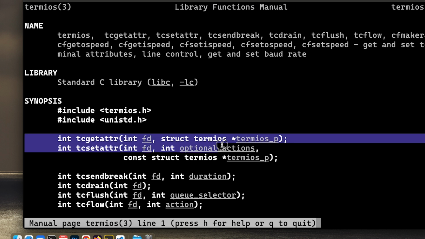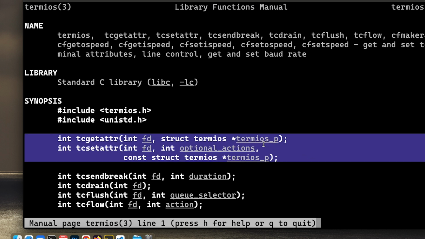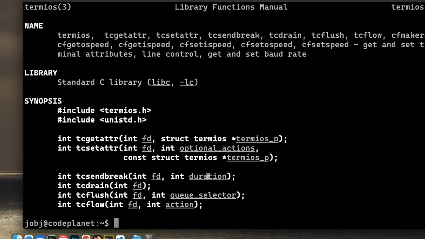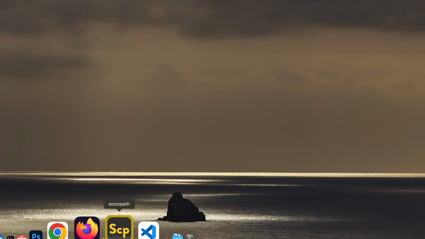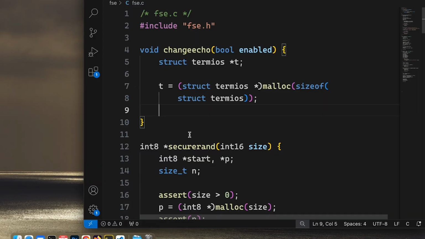Let's copy both of these function signatures to make it a little bit easier to use them.